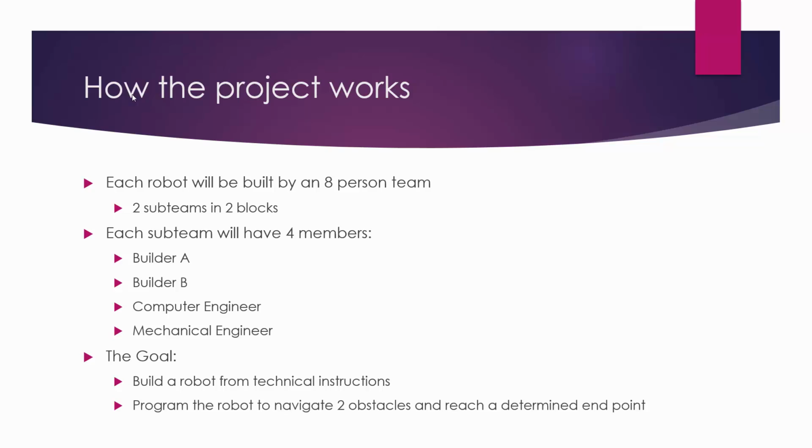It's very similar to the Java programming language, so for those of you who have some experience, this should not be very difficult at all. So how does this project work? Well, each robot will be built by an 8-person team. There are going to be a couple of exceptions. I think there are 2 actual teams of 9, but most of you will be working in teams of 8.